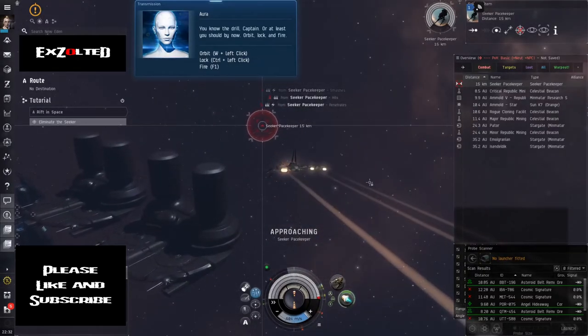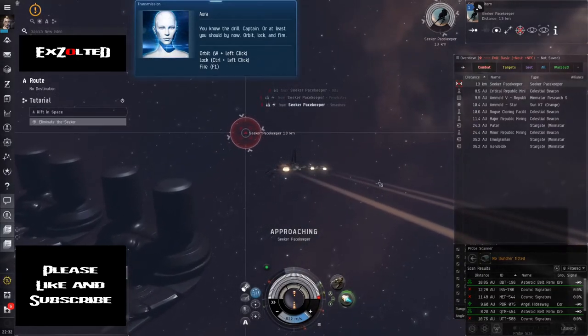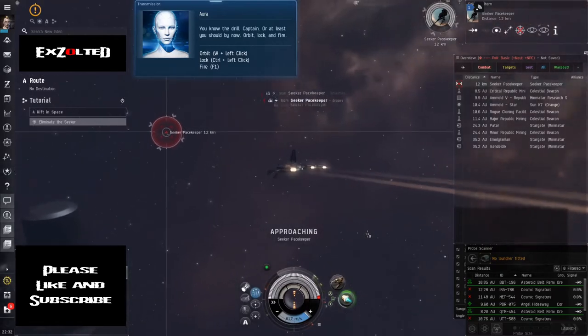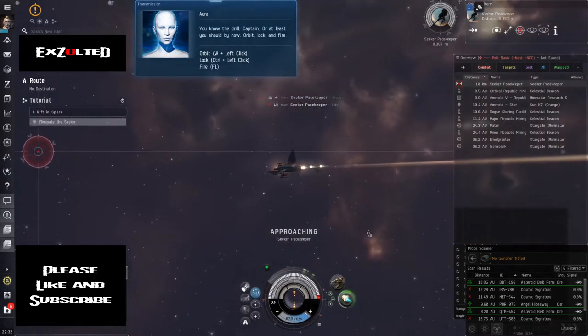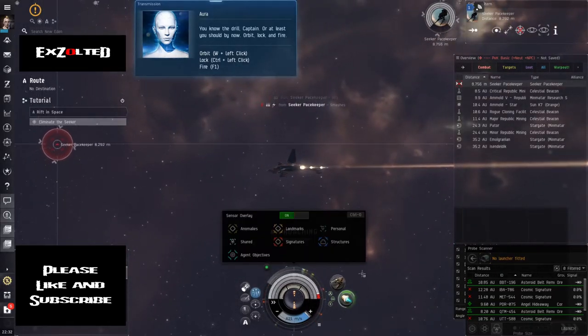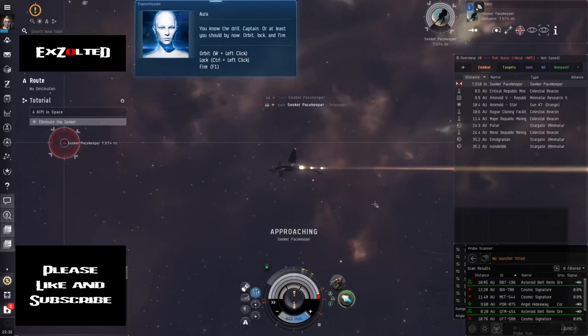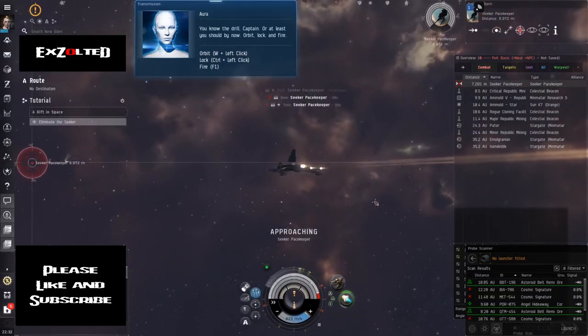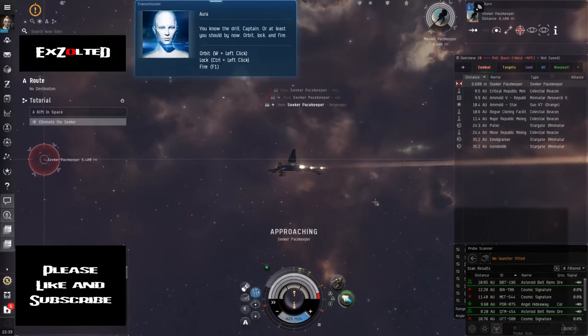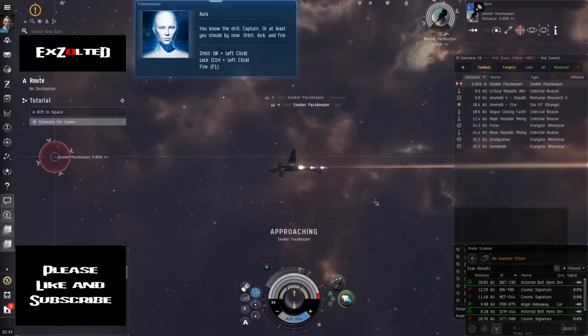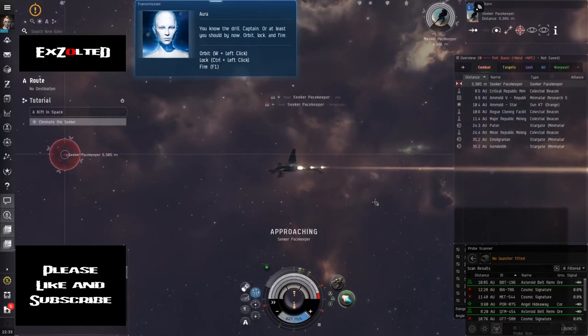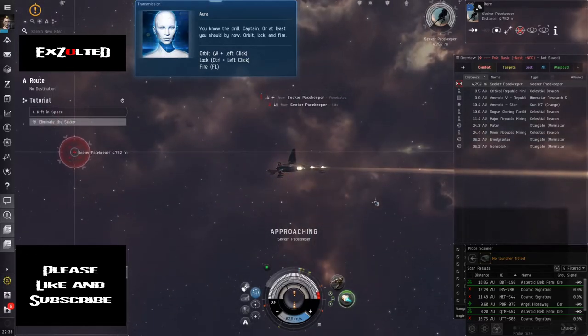I'm approaching him directly because I think he's pretty quick. So I really want to close range, and I'll orbit him when I get in pretty close. You can see he's not doing bugger all damage, so it's not really a major threat. I wouldn't do this against proper foes. Once I get inside 5,000, I'm going to press F1, which will trigger my guns. There we go. Pressed it now.